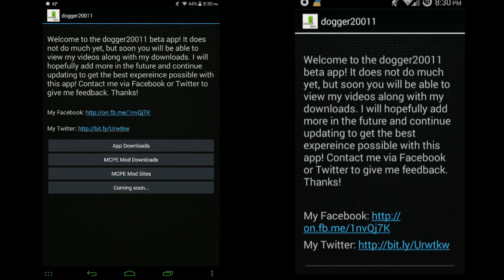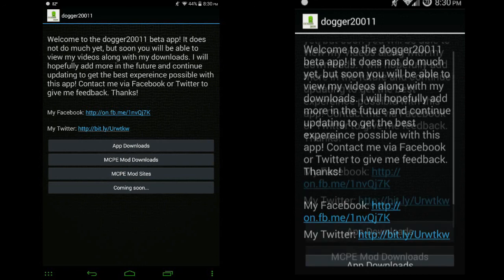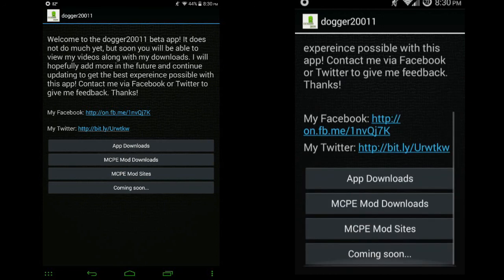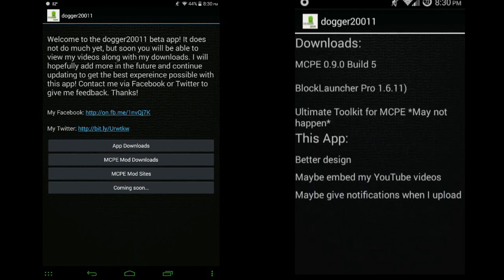And what it does is it'll automatically download the app for you, the new update. Then you have to hit the install button in the notification center for it to actually install. Makes it a little bit easier, I think, instead of having to hunt it down and install it that way. So, yeah, that's kind of the new app, you know, got a new background on here, coming soon button, all of that stuff. I think you guys will really enjoy.